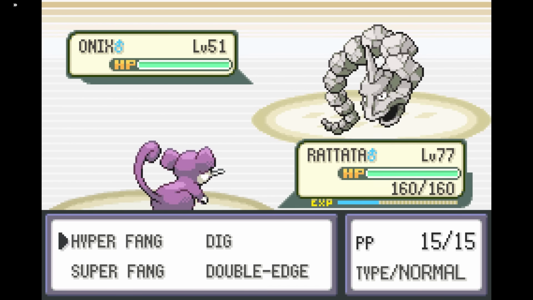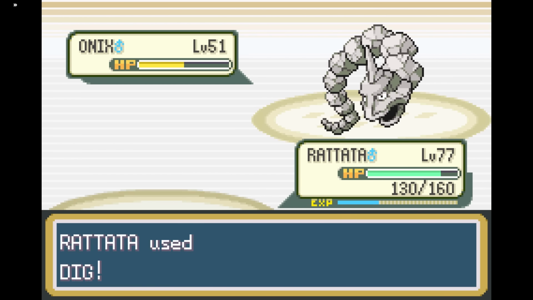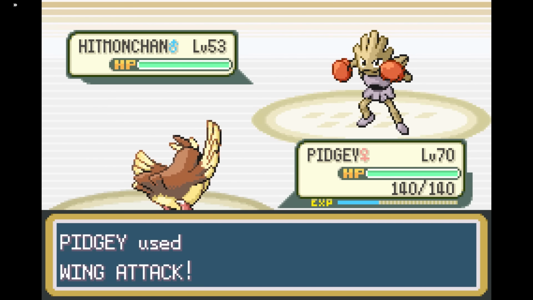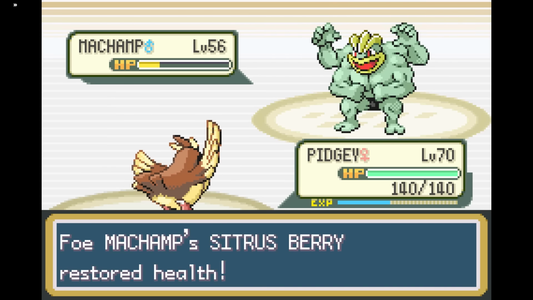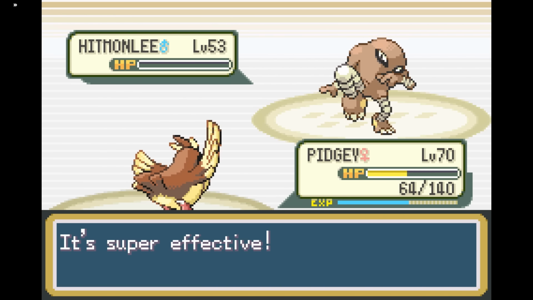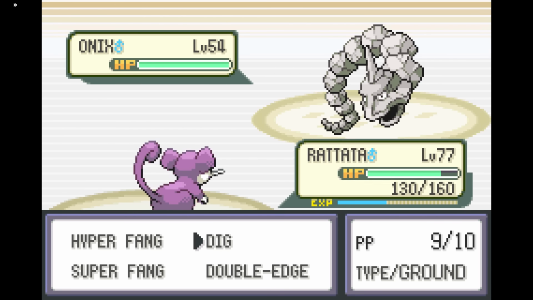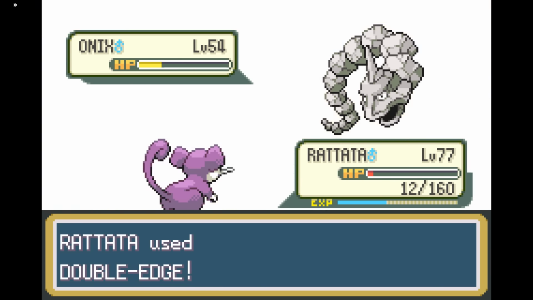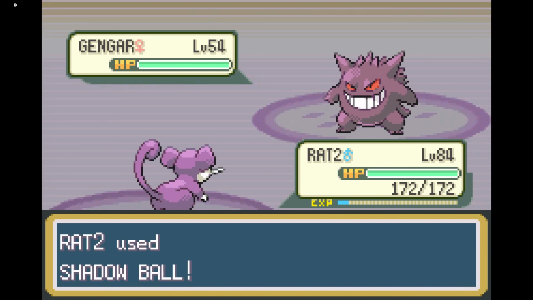Up next is Bruno, and we start off with Rattata against his Onix and hit it with a Super Fang and a Dig to take it down. We switch to Pidgey and one-shot Hitmonchan, and then two-shot Machamp, and then one-shot Hitmonlee. We switch to Rattata for Onix and use 2 Super Fangs and a Double Edge to finish it off and defeat Bruno.